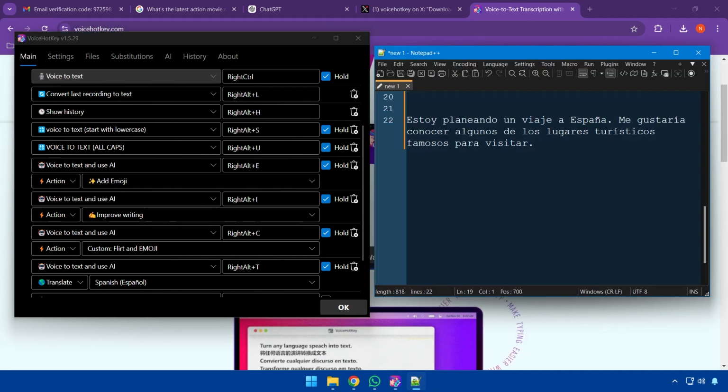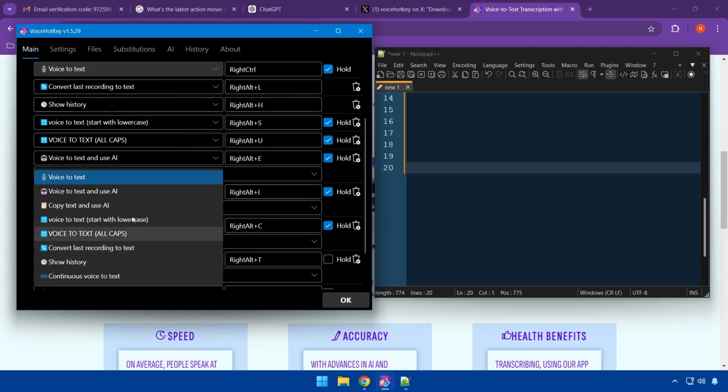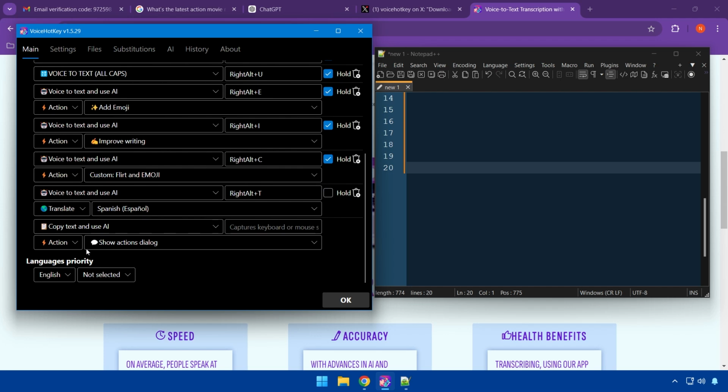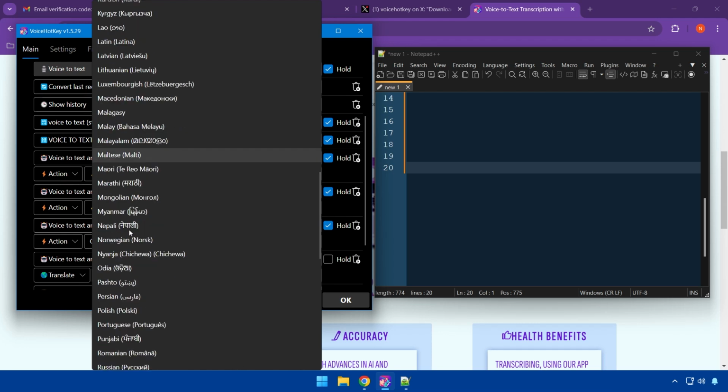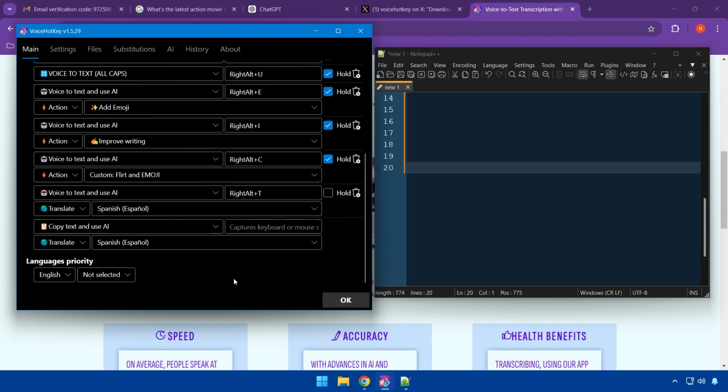Then we can copy text and have it done something. So for instance, we want to seem like a linguist, so we have some quote in English and we want to paste it in a different language, for instance Spanish, so that we appear like we can actually be multilingual. We can easily do this. So what we're going to do, you come here and use the copy text and use AI, right? Then select the language, choose Spanish.